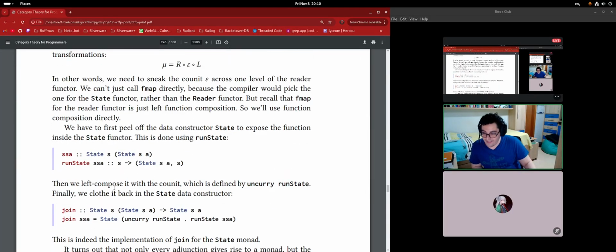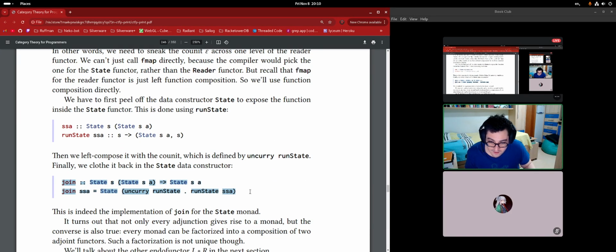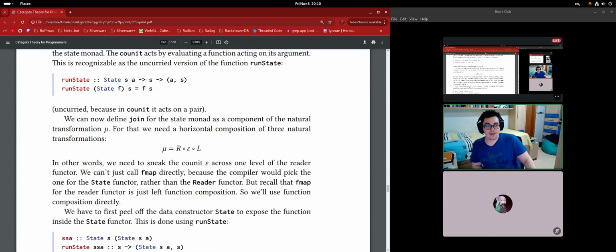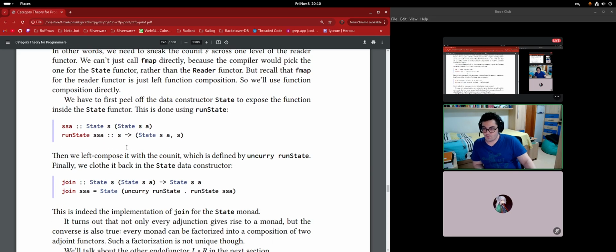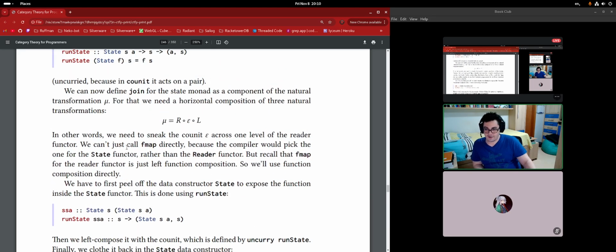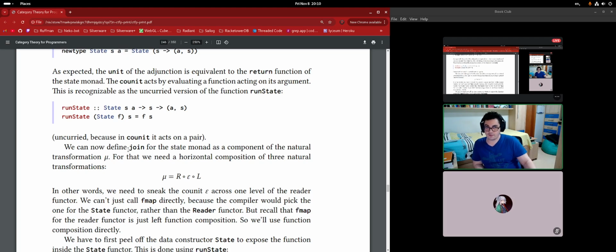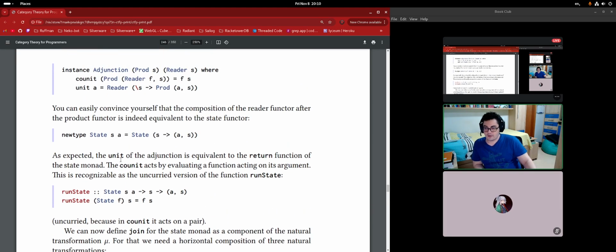So yeah, I think this type Tetris is really hard, but I will try my best to explain it fast, well, fast and understandable. So we want to implement join. That's kind of the goal. We want to implement join and return. Unit is the definition of return. So is this thing. Now we need to take care of the join.